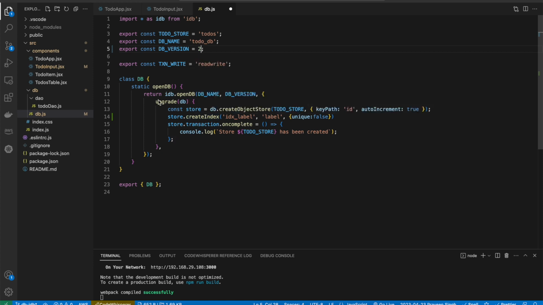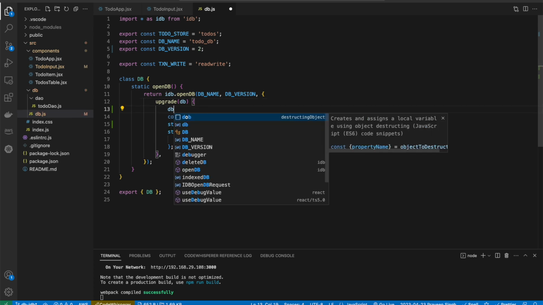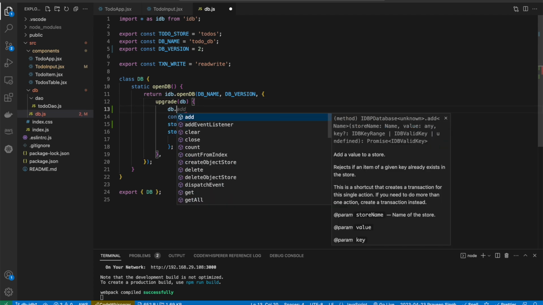We just have one problem. As soon as we come to this upgrade, IndexedDB will see that the store with the name todo store has already been created. So it's going to throw an error because it's a duplicate name. So we have to prevent that somehow, and one way to do it is to delete it. That's normally what we do in database mechanisms: when you change the structure of the database or create an index, we normally remove the table and try to come up with some way to restore the data.